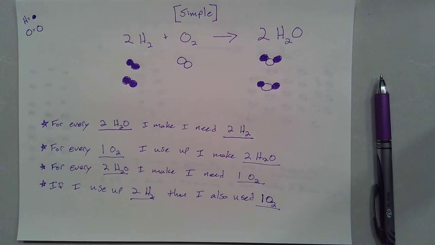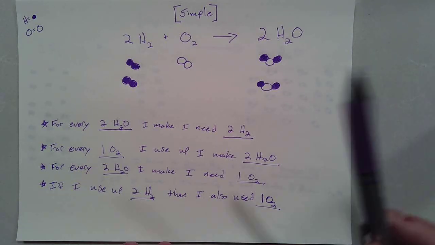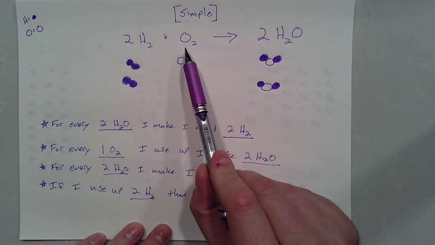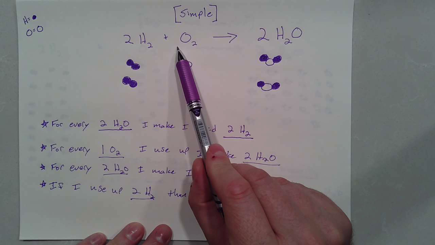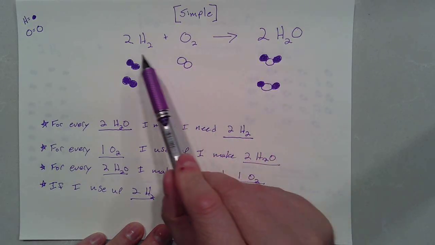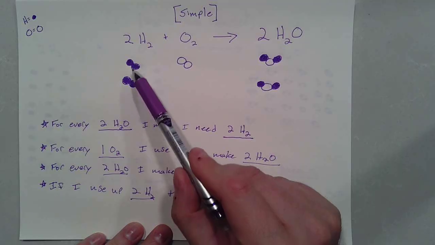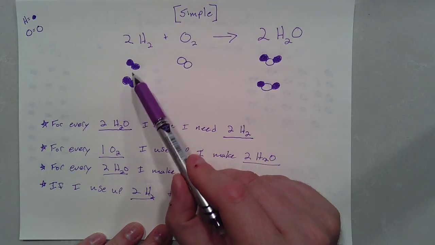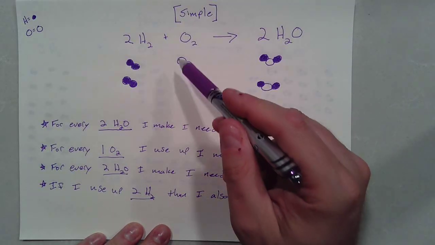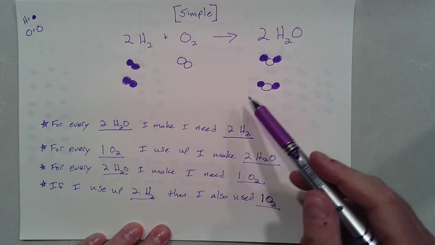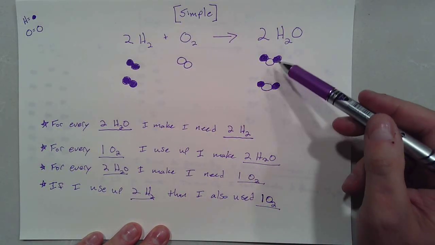And here's why we do this. So here's a really simple look at this. What we have to pay attention to are these big numbers out front. These are the coefficients. If there's no number there, we can assume there's 1. So here's my 2 hydrogen molecules. This is H2, so I have 2 H2s added to 1 O2, so I have an O2 drawn here, which will equal 2 H2Os.